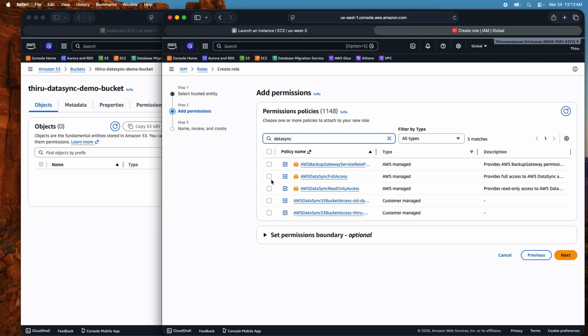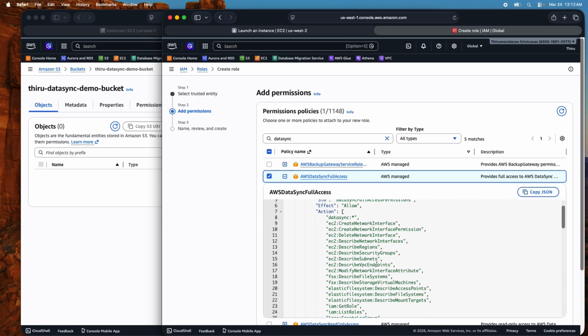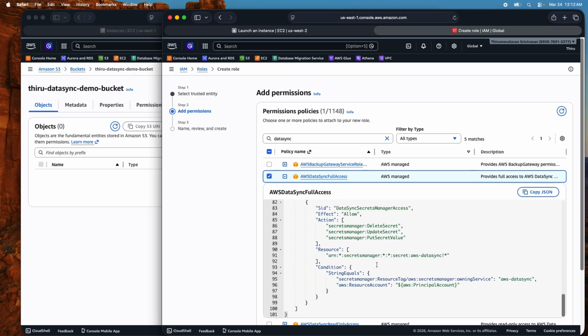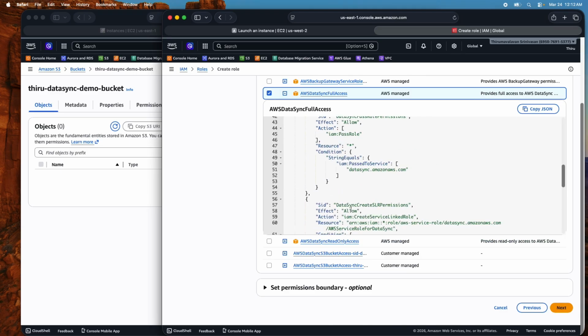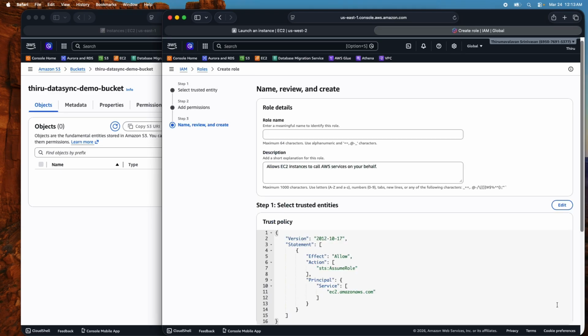For the permission, let me search for DataSync. For this demo purpose, I'm just going to give AWS DataSync full access, but in a production environment we want to restrict the access. It just gives full access for our DataSync service. Okay, I'll click next.